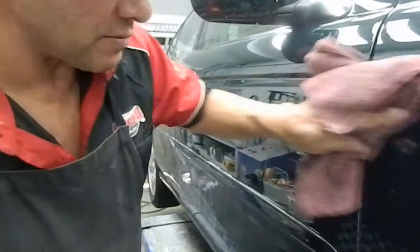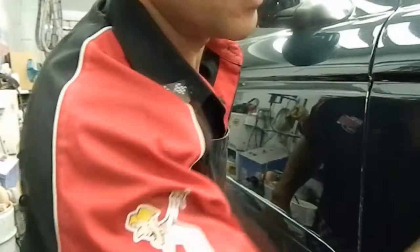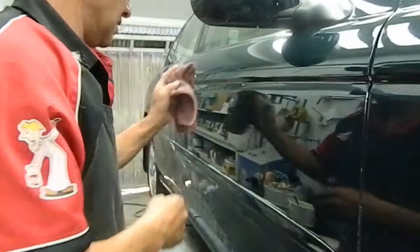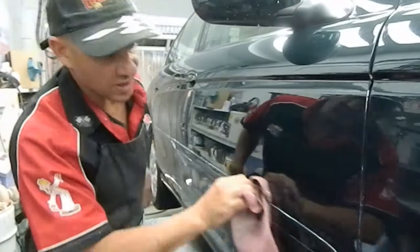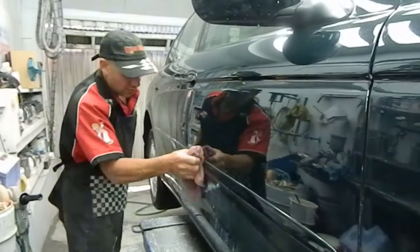So for this type of scratch, the best type of result is using the two paint pens. One which is a clear and the other one which is the colour. But I'll just clean that up quickly and I'll show you.